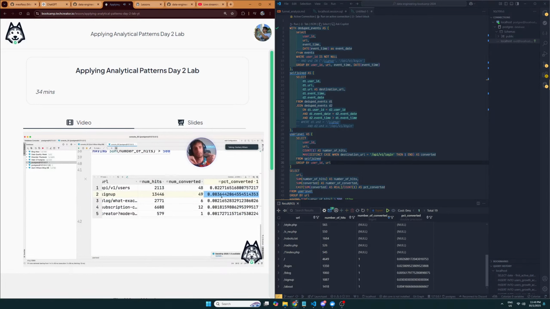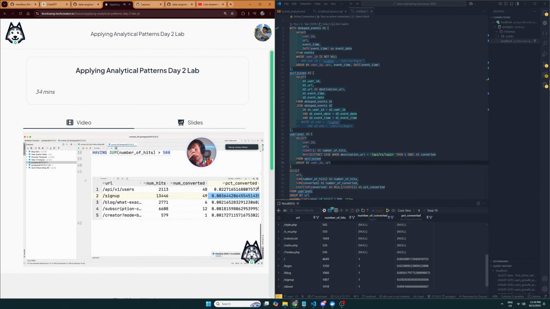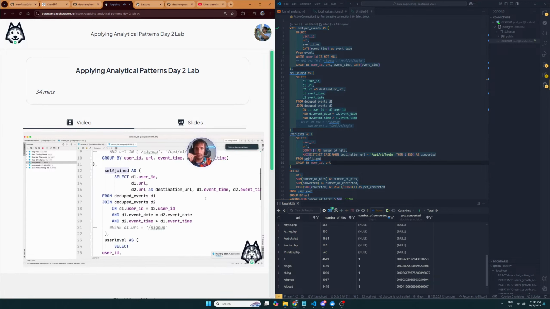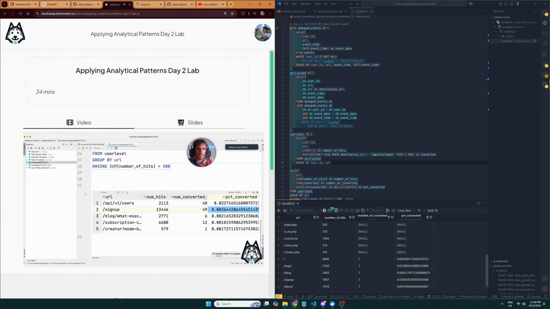We saw how in the previous example, at the user level, the conversion rate looked like 30%, and now it's like 0.3%. But that's because there are a lot of bots and a lot of other things in here that are really dragging this number down quite a bit. That's probably the big thing that's definitely happening here. But this is the idea. You can see how if they actually signed up, that's where you get this conversion here.